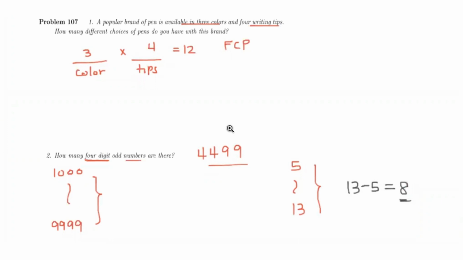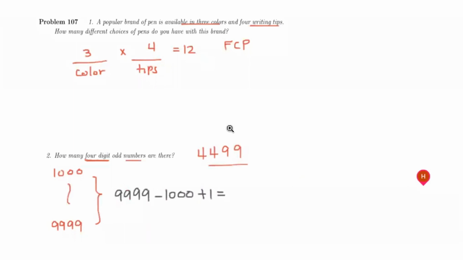Nothing is wrong with this. It's because you always compute without the first one. So you first add 1, and you get 9. So there are 9 numbers between 5 and 13, including both ends. Go back to 1,000 through 9,999, 4 digits. How many are there? 9,999 minus 1,000 plus 1, because we have to include the first one. How many are there? 9,000.